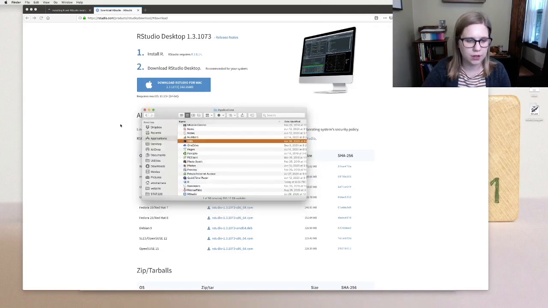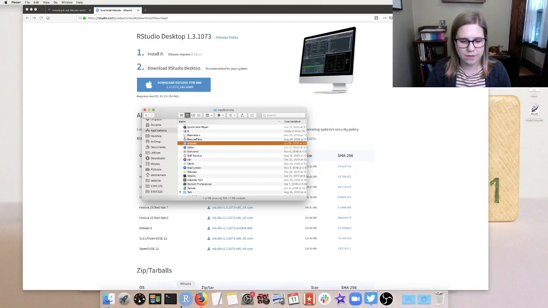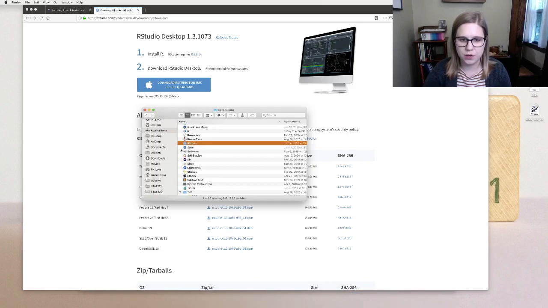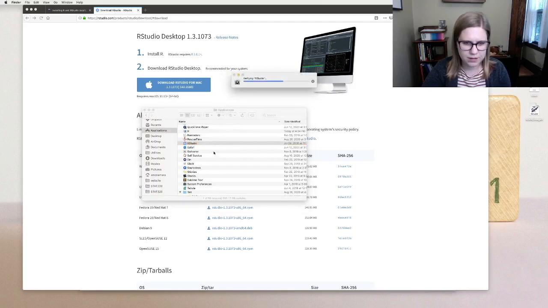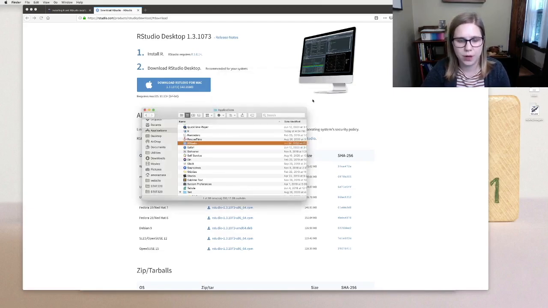All right, and then I can close out of this. And then if I go into my applications folder, I can scroll around and I can look for RStudio. There's also an icon for R. That's just like the sort of basic way to use R. I don't recommend that. So you really want RStudio. And I usually have that dragged into my dock so that I have access to it. You could put it on your desktop, anywhere that you have computer programs that you use a lot. And then I can just double click on it like it was any other software package. It might say that it was downloaded from the internet and ask me about that. Yeah, are you sure you want to open it? Yes, I trust rstudio.com. So I'm going to open it.